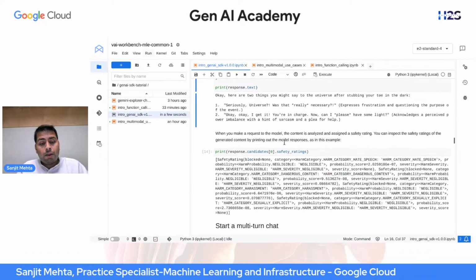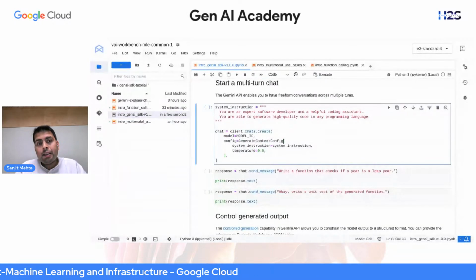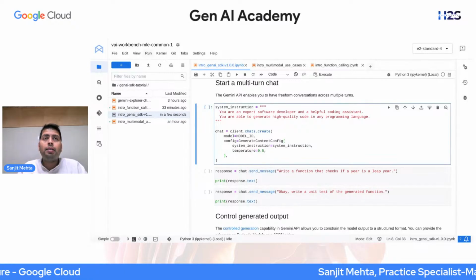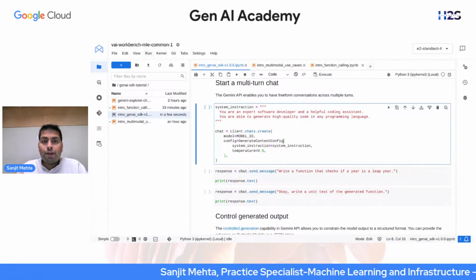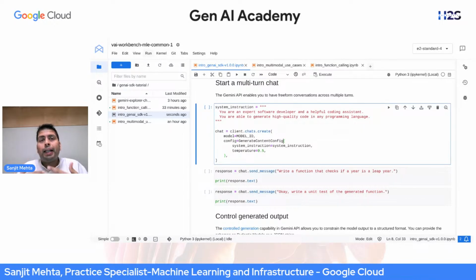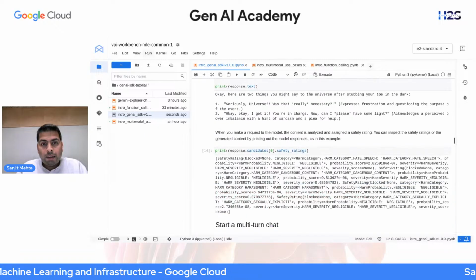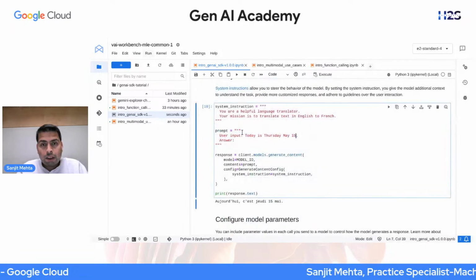Okay. Now, one thing we have done so far is basically we are generating content. So it's what I would call a single shot interaction, meaning I give it a prompt and it gives me a reply. It's not interactive. Now, if, for example, I take this, today I'm just translating this.